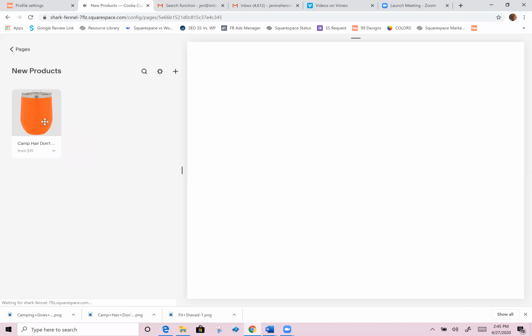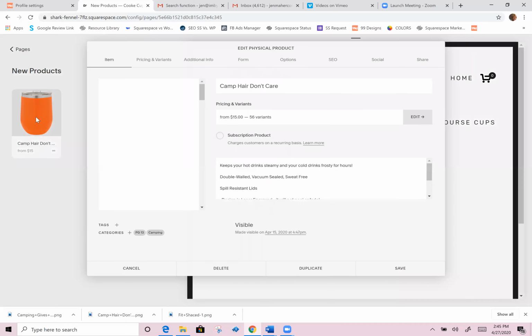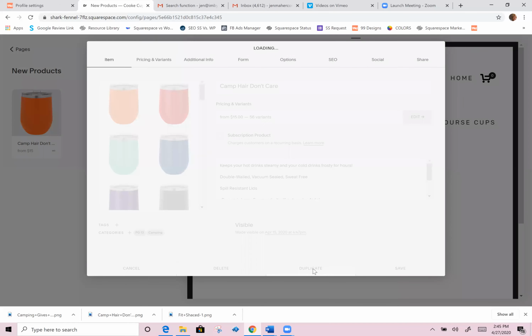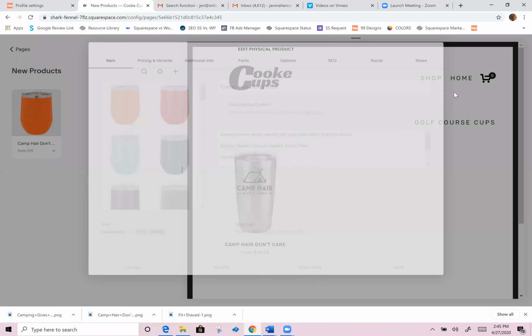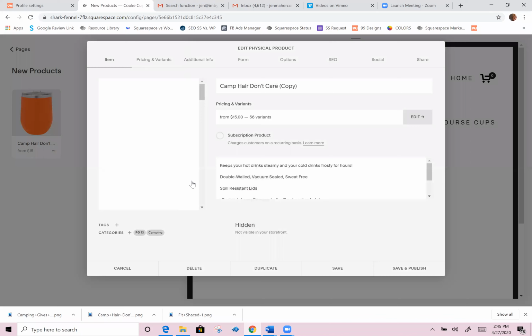Okay, now I will do this again. Whoops, it looks like I just messed up and actually changed my master. Normally you would duplicate and then start over. That was completely my fault, but I'm trying to rush through this so it's not a huge, long video. Normally we'd just say duplicate, and you would still have that master to go back to. You just wouldn't publish it, and you could continue to use that master.